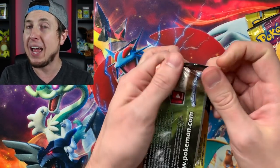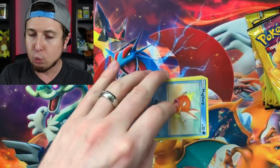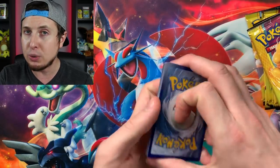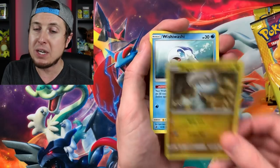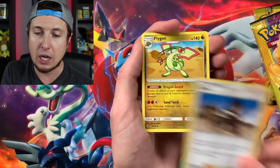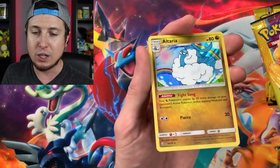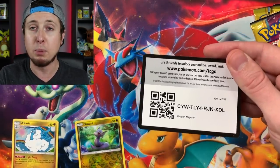This does retail for about $80 - I got mine at GameStop. From what I have found out, I don't think Targets and Walmarts are going to carry these in stores. I could not find a single location that had any, and even looking online none of them had it. It's probably going to be your local card game and comic book shops, as well as GameStop. Best Buy might be carrying it as well. First booster pack: Reverse Solo Dratini and Altaria - very very cool. My favorite artwork from the Dragon Majesty set is this Altaria.